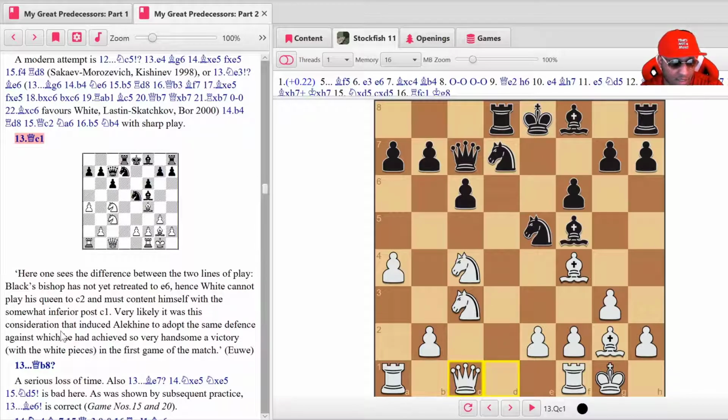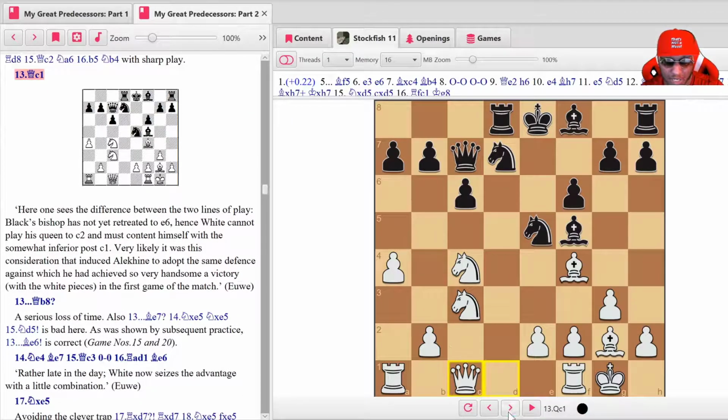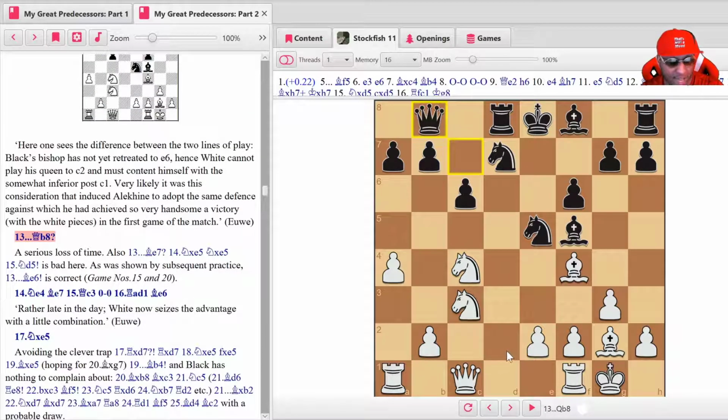Very likely it was this consideration that induced Alekhine to adopt the same defense against which he had achieved so very handsome a victory with the white pieces in the first game of the match, says Max Euwe. Queen b8, question mark, loss of time. Serious loss of time. And even bishop e7 was bad too. So what do you play? They're like, man, all his moves are bad. So what should he play?